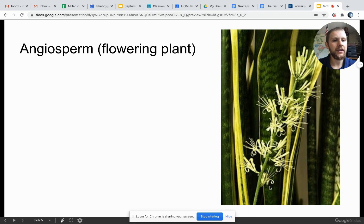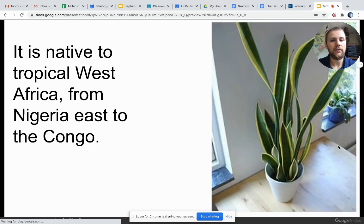So it is an angiosperm, a flowering plant. So we're going to talk more about how those are different from other plant types like gymnosperms or pteridophytes or ferns, for example. There are many different types of plants, or for that matter, the bryophytes, which are mosses that don't have any vascular tissue.